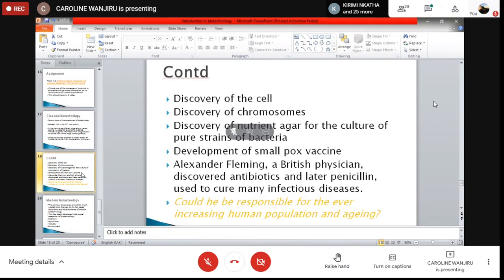We don't know, because when penicillin came, so many problems due to infectious diseases were sorted. Penicillin, of course, generally antibiotics. And it also reduced aging. People could live longer. It didn't reduce aging, it increased the lifespan of people. So could we blame him for human beings not responding to carrying capacity? I don't know whether you remember in SMR 311 when we were talking about the carrying capacity, and we said that human beings are exempt. They don't follow the carrying capacity because of technology, because of improvement in medicine, and all that kind of thing. So that is something to think about, just something to provoke you.